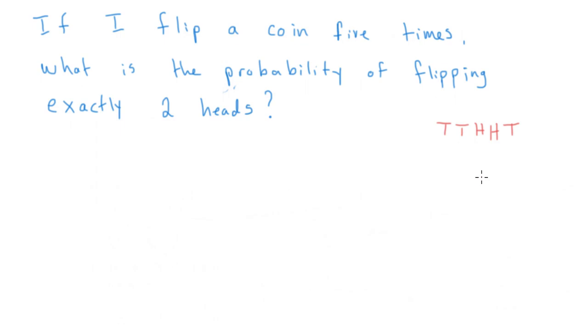And I want to know, what is the probability of flipping exactly 2 heads? Well, look, I just did it. So this is a favorable outcome. My outcomes are going to be just a list of 5 letters, either T or H. Looking at that list, recording all of the outcomes of the individual coin flips, I'm just looking for outcomes that have exactly 2 H's. So in this case, this was a favorable outcome to the event of flipping exactly 2 heads.